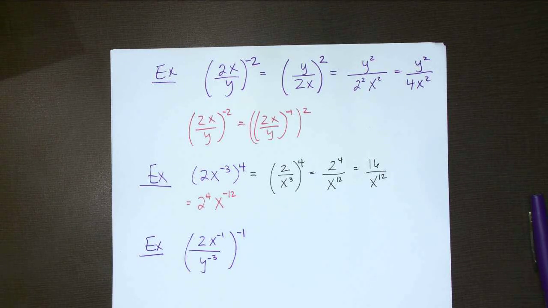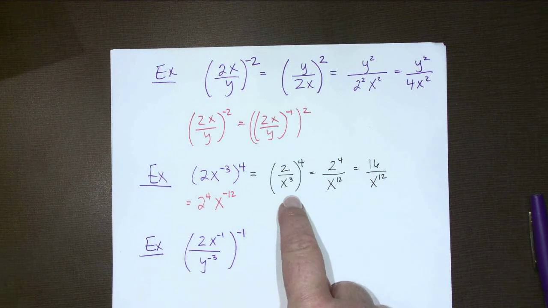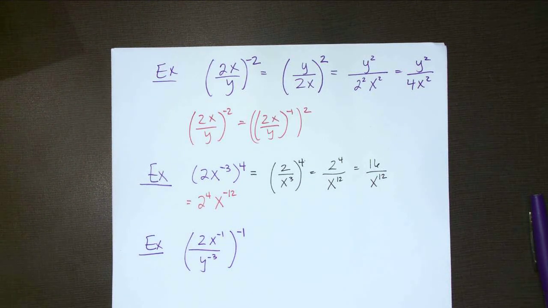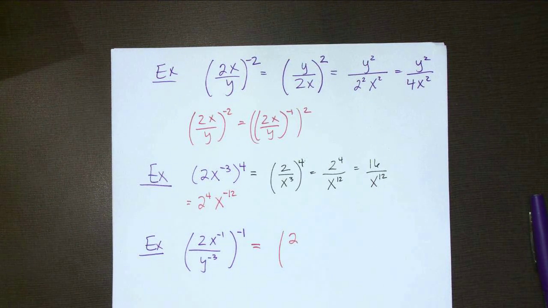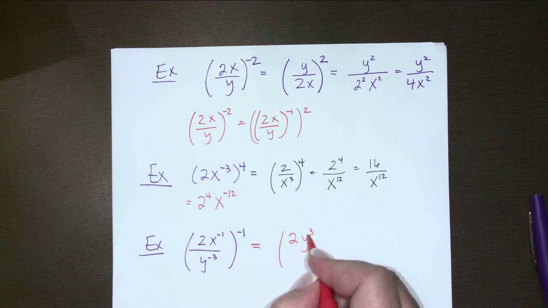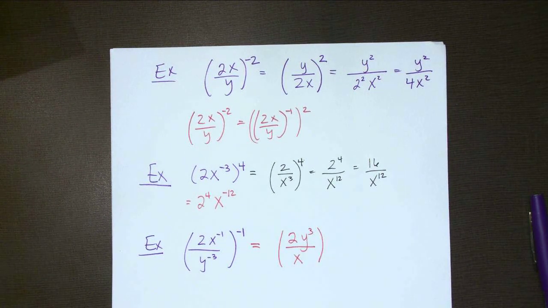Lots of negatives. So following what I did first here, which was I got rid of the negative exponents in the bracket first, and then I worried about what was outside the bracket. That's a good technique to not do too much at once. So if we worry about what's inside the bracket first, I would say the 2 stays on top because it does not have a negative exponent. And it's not attached to that x. The y moves up to the top and becomes a positive 3. The x moves down to the bottom. And I don't need to put x to the 1.